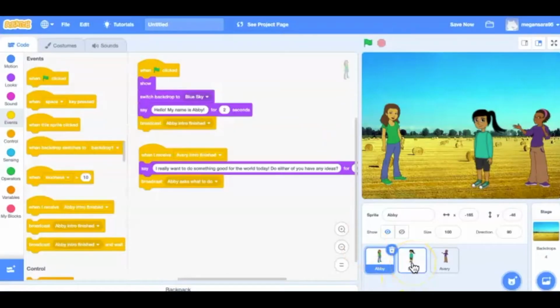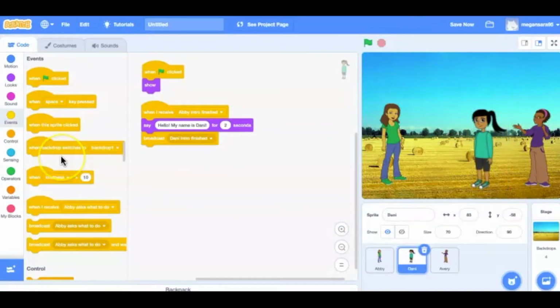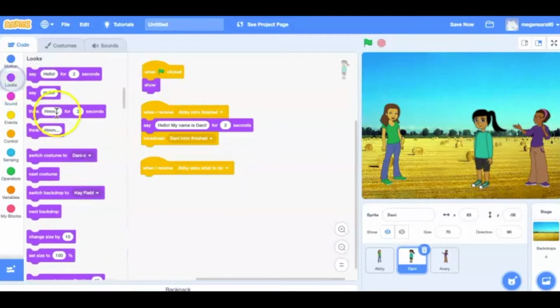All right, we're going to go to Danny, and we're going to have it there. And it already says Abby asks what to do, so we don't have to change that right now.